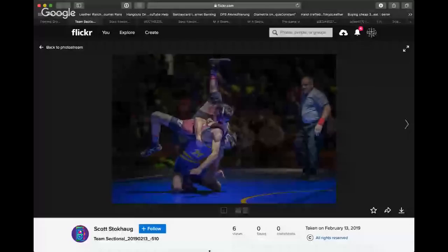That guy, that ref. Yeah. I probably wouldn't have left that guy in there. If they were going for a pin and the ref was on the ground getting ready to count or whatever, that would be one thing. But I just think you could crop it out and it would be better.